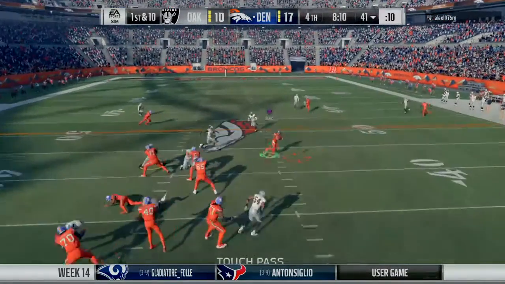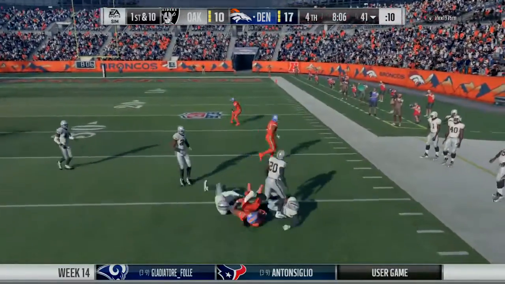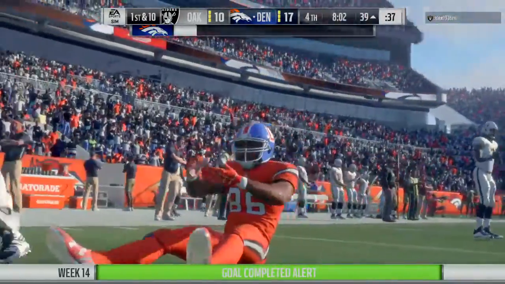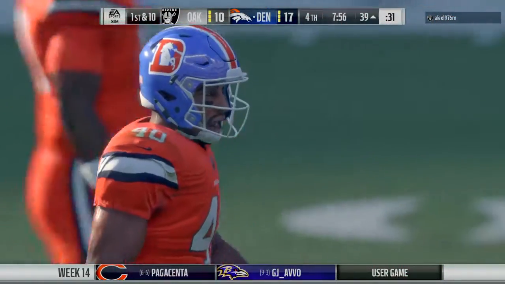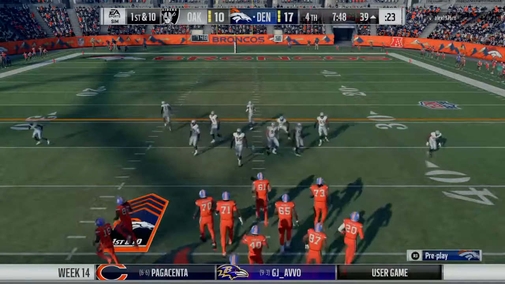On first down, he'll drop to throw. Firing quickly here, and that's complete. And he's taken down, but not before he gets this into enemy territory across the 40. A good pickup there of 20 yards. And now a first down following that long gain.